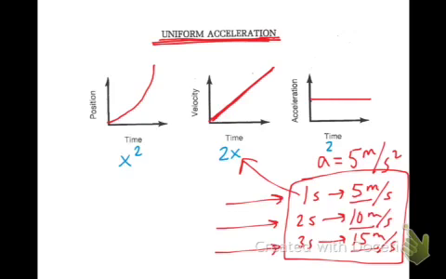Now again, being able to identify these does not mean simply memorizing. It means understanding. If you have uniform acceleration, you have constant acceleration, which means your velocity is consistently changing. So it's changing a specific amount every time. If your velocity is changing a specific amount every time, you're going to cover more ground over the same period of time, thus giving you a position versus time graph that is exponential. Again, if this is something that doesn't make any sense to you, pause the video, watch it again.